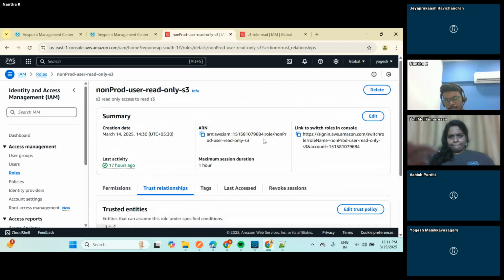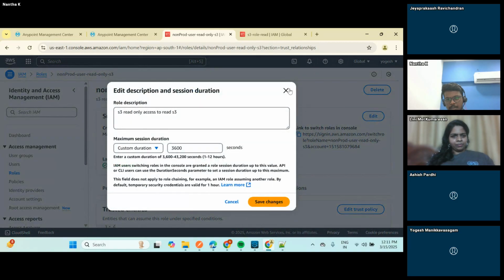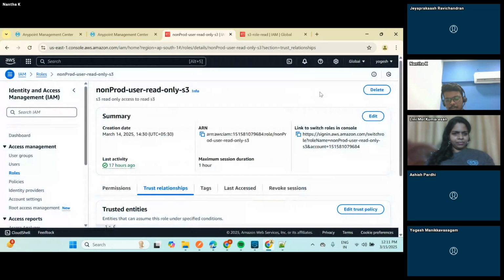Okay, just to understand. Now, instead of testing, the token is valid for 1 hour, but is there a way we should be able to control it? For example, I want to remove the access for that particular role immediately, even though Cloud will grab the credentials and it is valid for 1 hour. I need to stop it immediately so that the access does not happen. How will we do that?